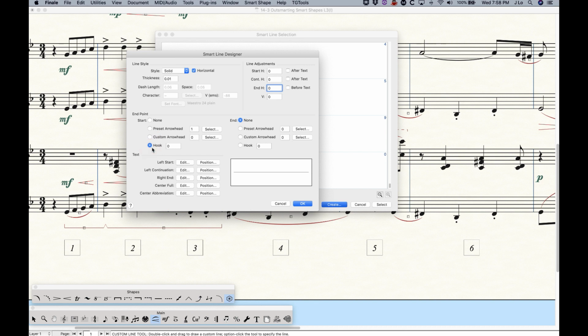Or we can have a simple hook. And for the hook, we have a value that we can add. So a positive number here, let's say we put 0.2, will create a hook that goes upwards. I hope you can see that right there. A negative value, negative 0.2, will create a hook that goes downwards, right? And of course, this is the start point, so that's why it's putting it on the left.